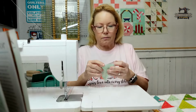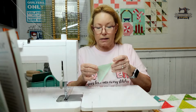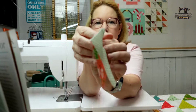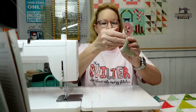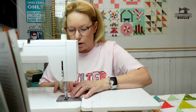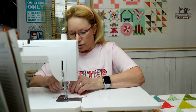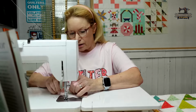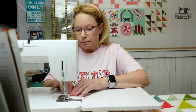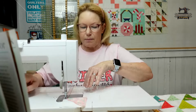Let's see here. All right. So these do not have nesting that has to happen, which is very nice. So again, I'm making sure my edges are exactly even. Okay. I can't see one over the other. And I'm making sure that I'm sewing the color part of the half square triangle correctly. And now it's going to be pretty quick to get all these together. And you may want to pin the bottom edges, which is what I'm going to do, because your feed dogs will want to ease in the bottom edge for you. I've got a seam that folded up there. I'll keep that from happening.